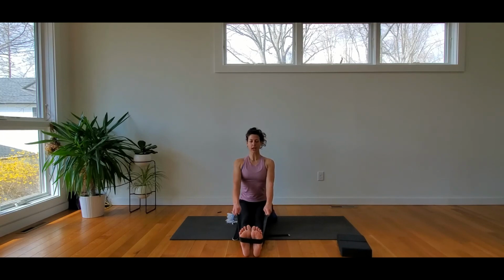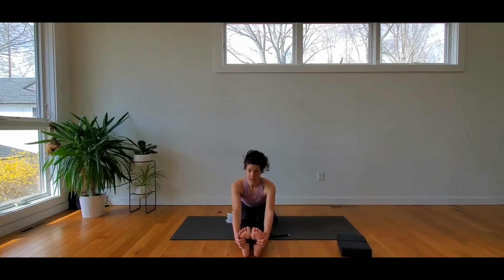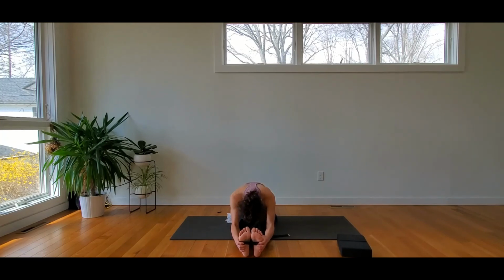And for the fold, gently lower the chin toward the chest and pull against the strap to help guide the spine down over the legs. And then you can re-extend the arms. If you've got a lot of strap left, keep using it. If you're at your feet, you can take those instead. And if at any point you have uncomfortable pressure in your lower back, just modify the pose by bending your knees.